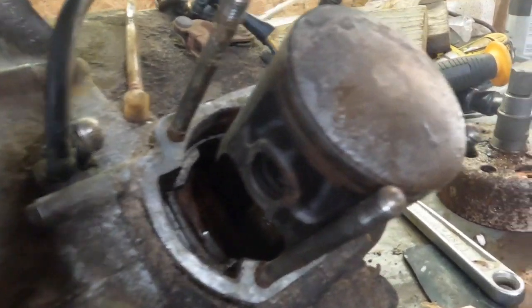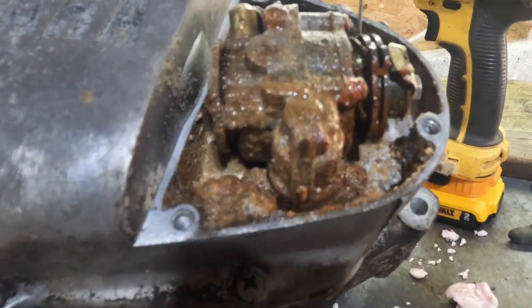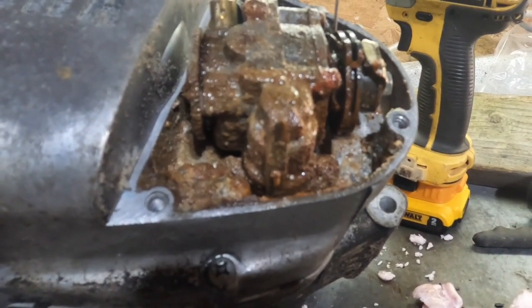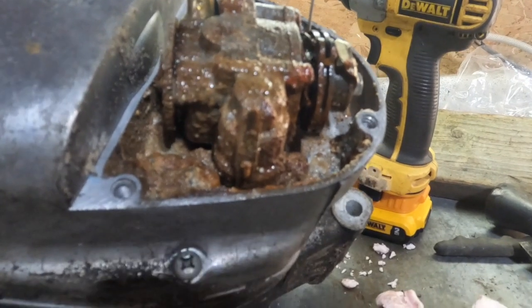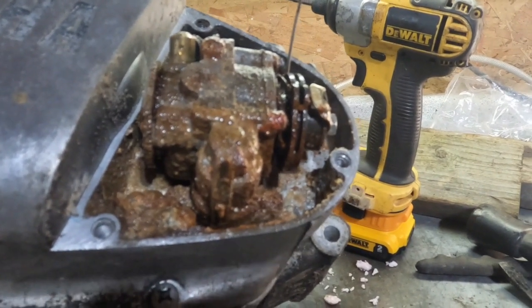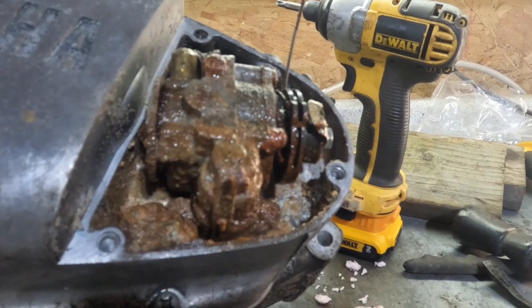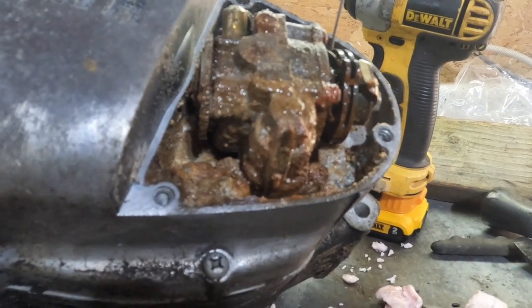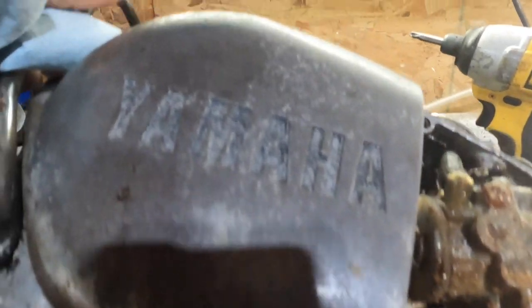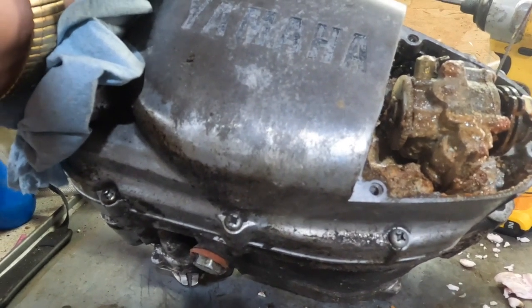I don't know, should we take a look at it? Why not? Well, I guess if I can get that without the shadow of the camera in there, you'll see that there might be a problem with the oil pump. I couldn't tell you for sure, but there's some real crud in there. And it's definitely going to have to come out. So I'm guessing that we got more crud in here in the clutch, that the clutch is locked up as well. So I'll do a little more disassembly and I'll be back.